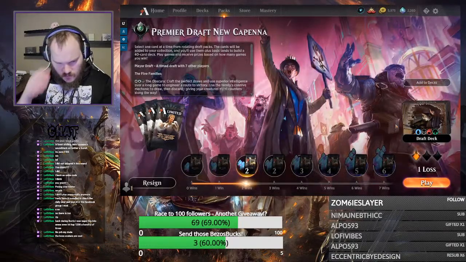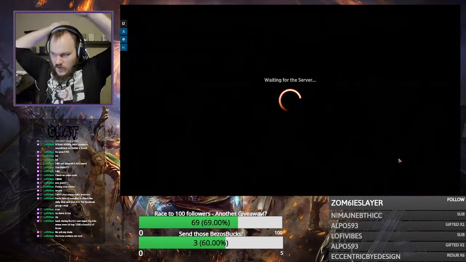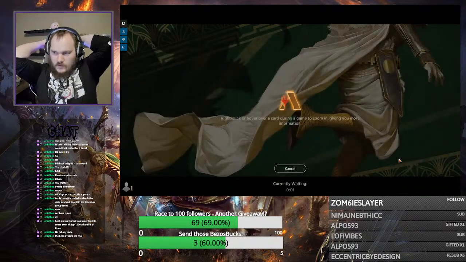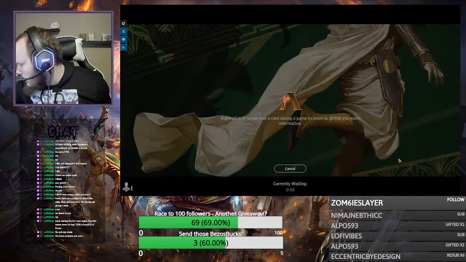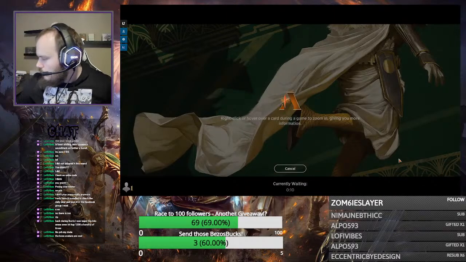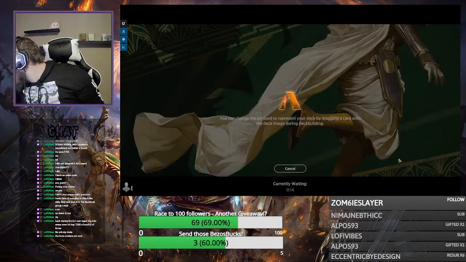Keep playing our premier draft. So ideally, I consider a good metric for an okay draft to be a minimum of 3 wins. A good draft is 5+ wins. So hopefully we can get a good draft out of this. Get some gems here. Also, I don't want to look like a total chump.